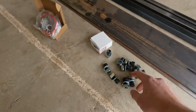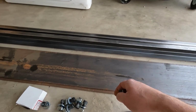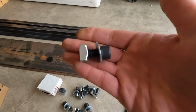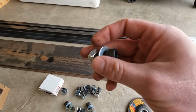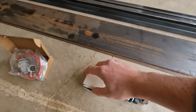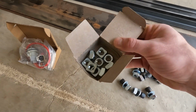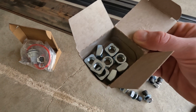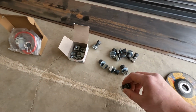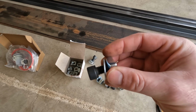How I'm thinking about bolting the crossbars to the siding is gonna be with this guy. I don't know if this is gonna work or not, but I'm gonna try it because it would come out really clean. So basically, I had to order a box of these. They're just square 7/16 nuts. I got them on Amazon for like 10 bucks. I think I got 12 of them. And then I got some hex head 7/16 bolts with washers.